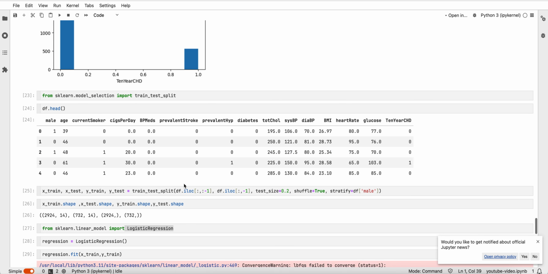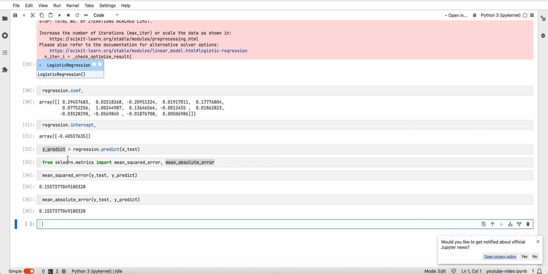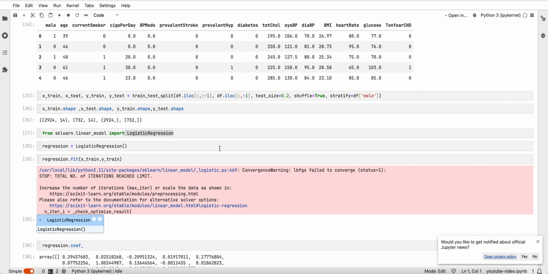Based on this database, if you want to predict something, you can also use the predict method here, regression.predict, and pass your custom values, and based on that this machine learning model will predict whether you have heart disease or heart failure or not. So you can also perform these things, and based on that you can predict your own output values. So that's pretty much it for logistic regression.